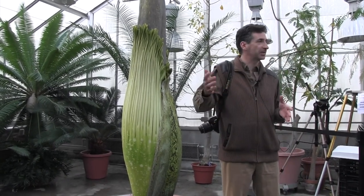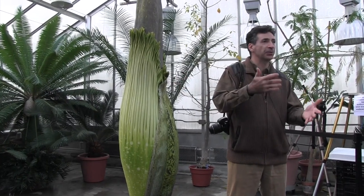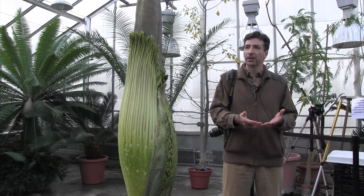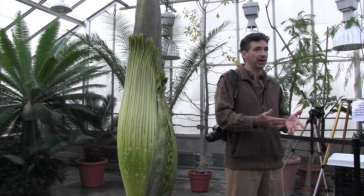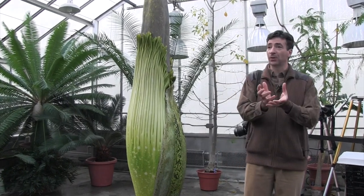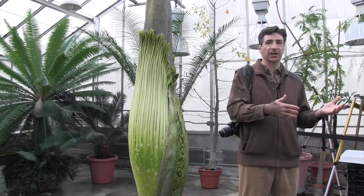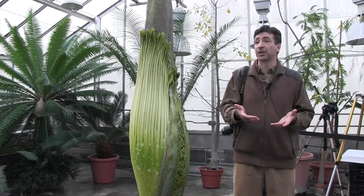There are other really interesting aspects of these flowers. Why are they blotchy — red patches of red and green? Why are some of them really hairy? A really choosy blowfly female would want a hairy dead body to oviposit into. And a lot of these flowers are chambers with holes — just as an orifice, like an ear, would be a great place to lay eggs in a dead body if you were a blowfly female or a burying beetle.